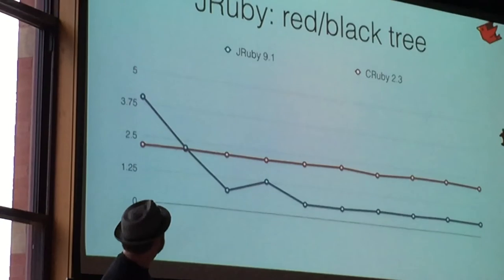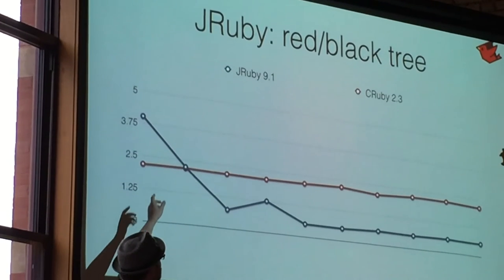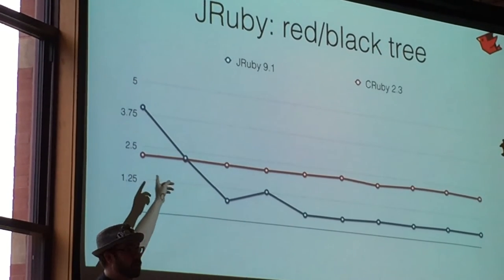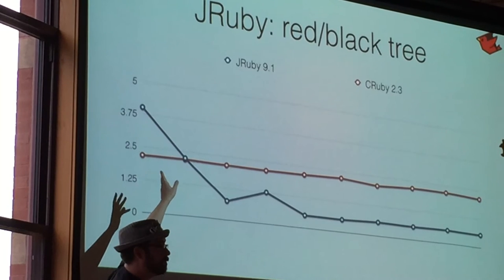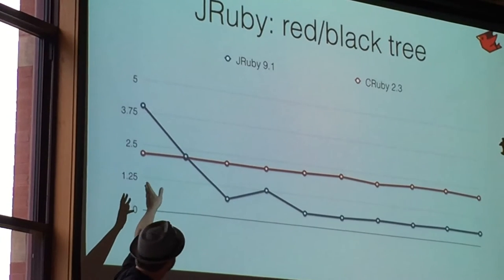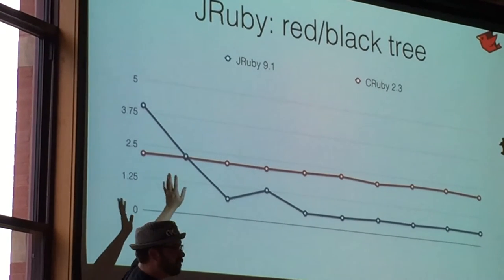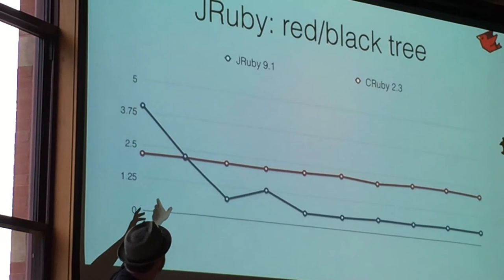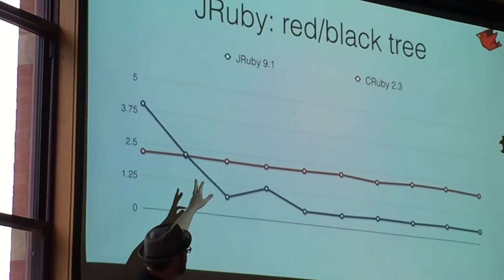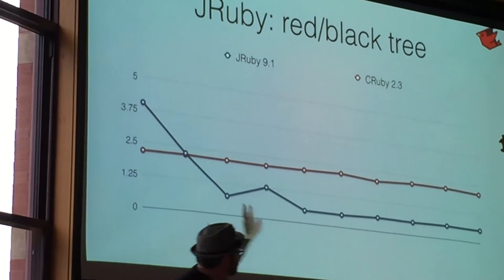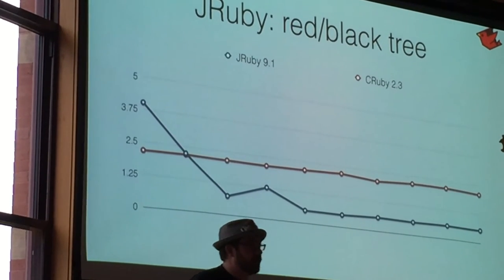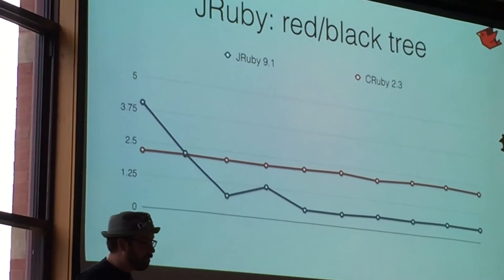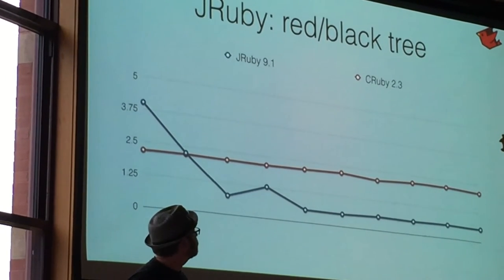Now, if we compare CRuby to JRuby, we obviously do it much better. We've been working on that for a long time. Here's where I mentioned iterations over time. JRuby will start out slower. And this is where startup time, cold performance, is not great. Something we'd like to improve, but not great right now. The second iteration will be about match MRI, and then it's pretty much just off the races from there. So we run much faster on pretty much any pure Ruby code.